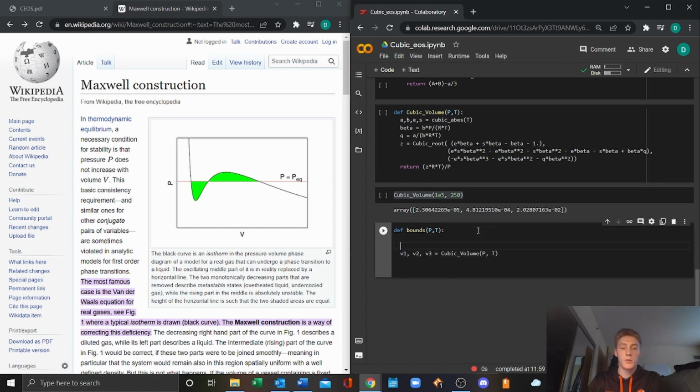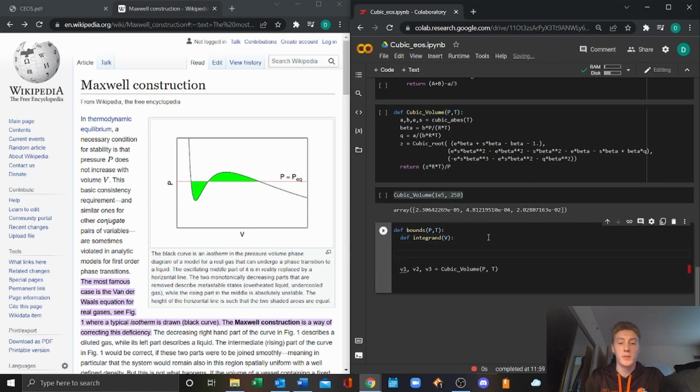Next, we need our integrand, which will depend on some specific volume, so we'll just call this function integrand. And that's going to depend on some volume, because our volume is on our x-axis.